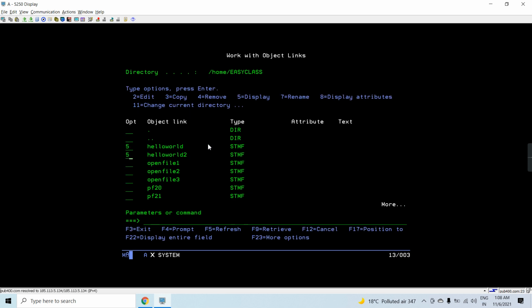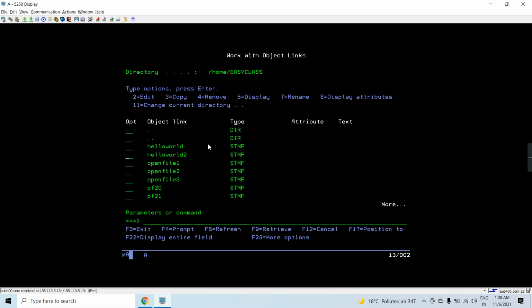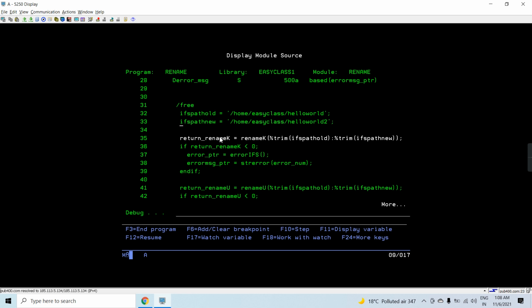So we can see hello world and test data. So hello world 2 has test data. Now we will pass this old path and new path. So it will return me -1 just because it is the keep one. This file is already existing, so it will return me -1. Let's see the error number.